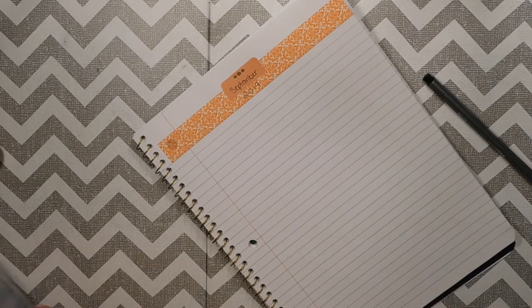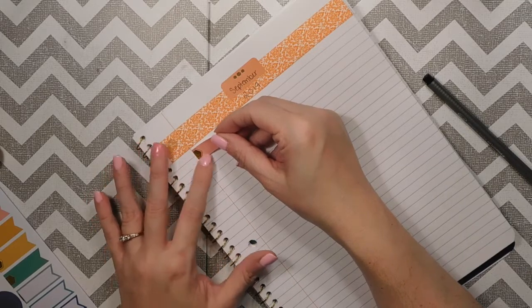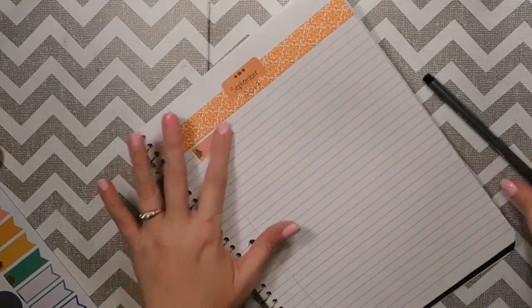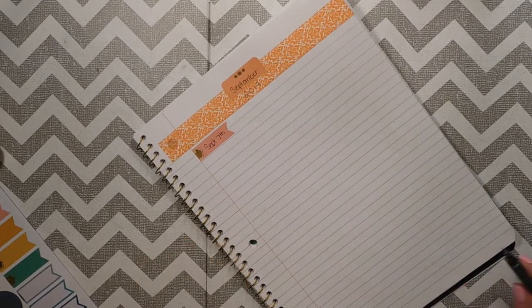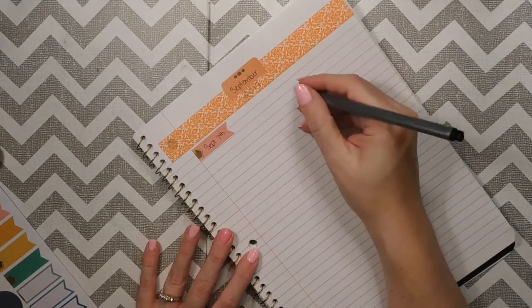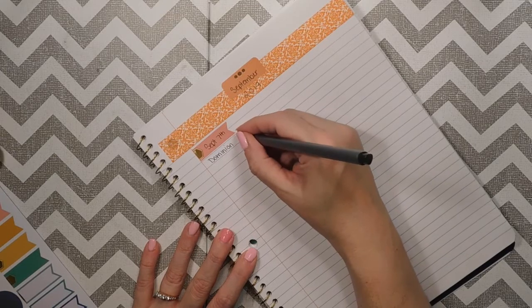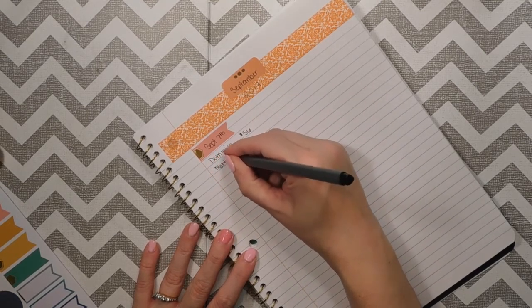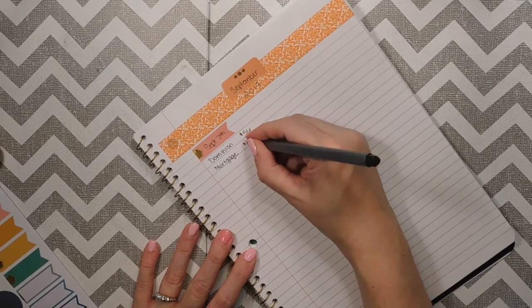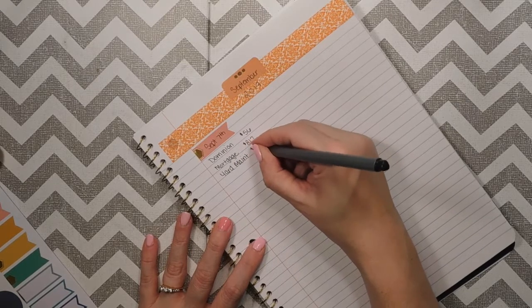I have already done this week — the week of September 7th. We got paid yesterday and I'll include a clip at the end showing how I did our envelopes for this week. So this is the paycheck for September 7th. What we did this week: for our utilities we needed to pay Dominion, which is our gas, and we paid our mortgage which was $817. We have yard maintenance — we pay $60 a month and I took that out and paid it this week.